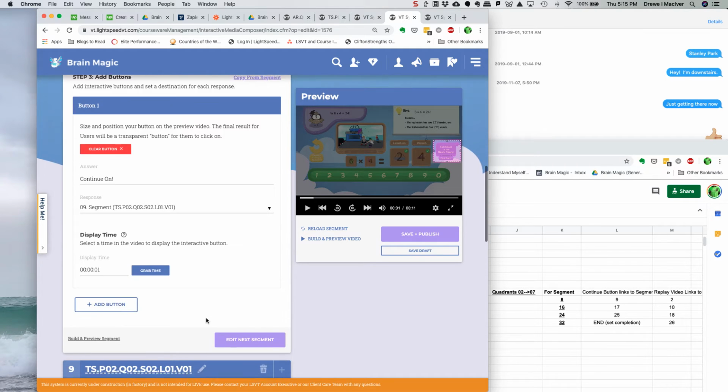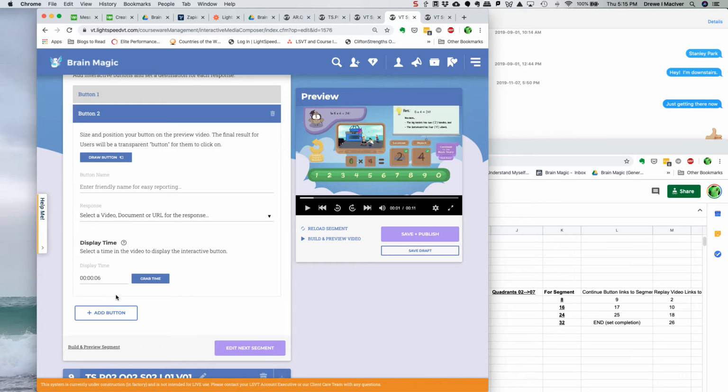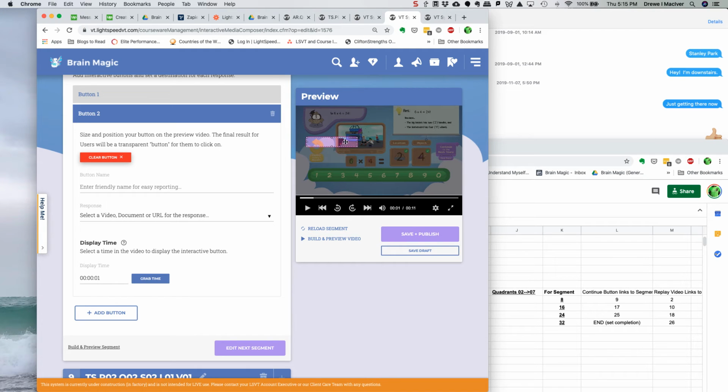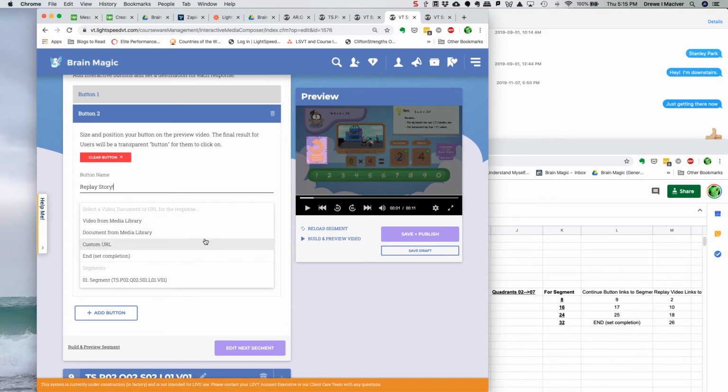Great. And then we're going to add a button. The display time is at 1 second. I'm going to draw the button over the replay button. This is going to be story. The response goes to video 2, segment 2.